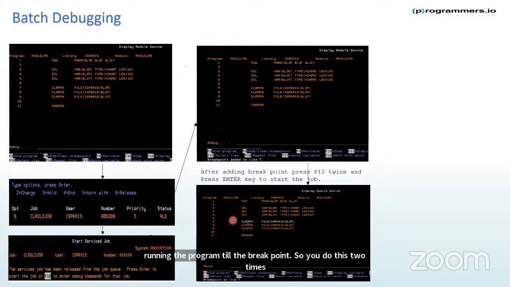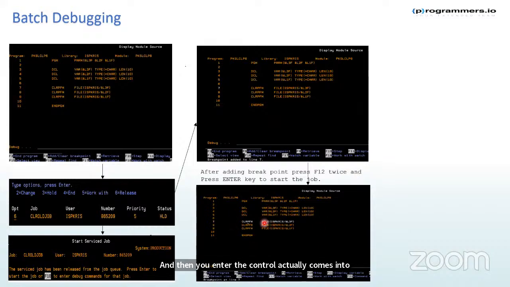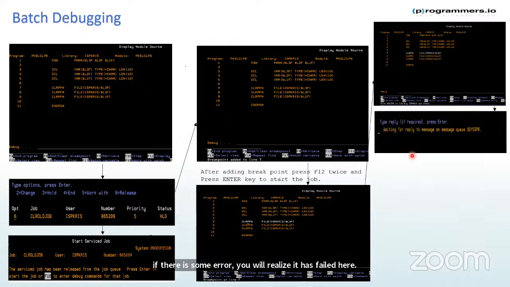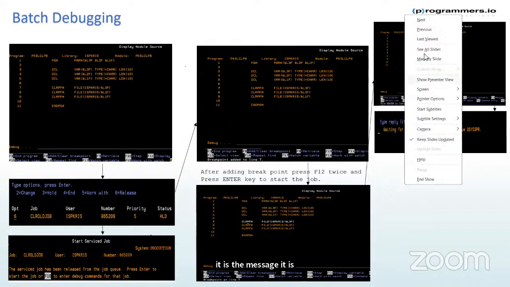The control actually comes into this program at this line. Now if you press F10 step, it goes to the next line, and if there is some error, you will realize it has failed here. See, when you press F10, the message wait has appeared. So, waiting for reply.